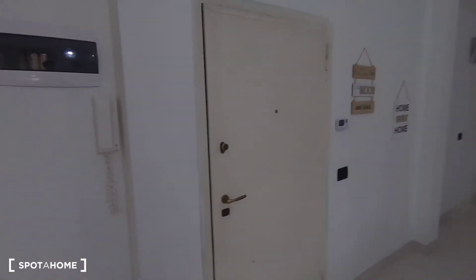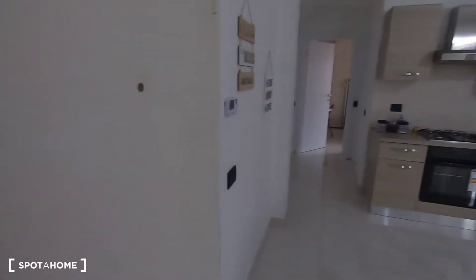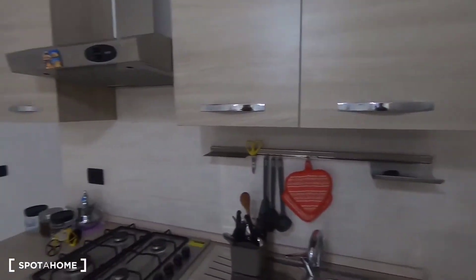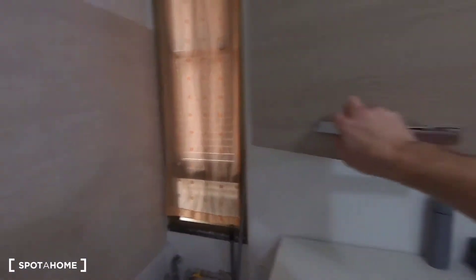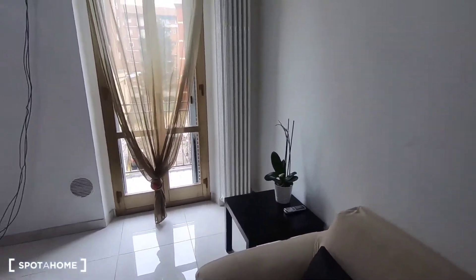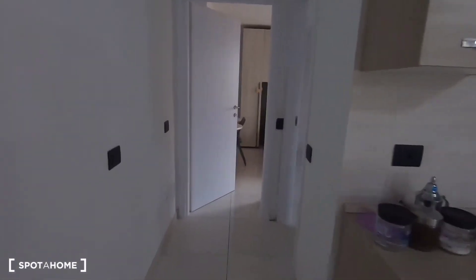It's a really nice, quiet area. Let's proceed with the house. This is the entrance and the main door. This is the living room, super nice and really well equipped with the kitchen — fully furnished, everything is brand new. There's the oven, the fridge, a nice couch where you can relax, and a table where you can have dinner or enjoy your meals.